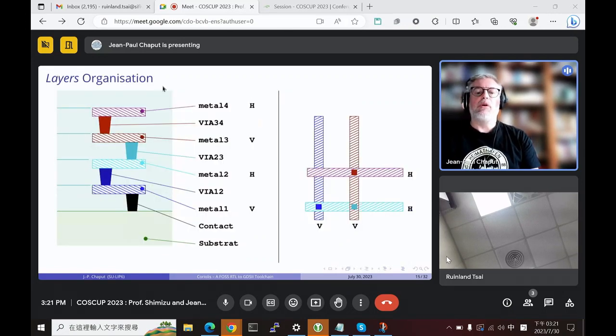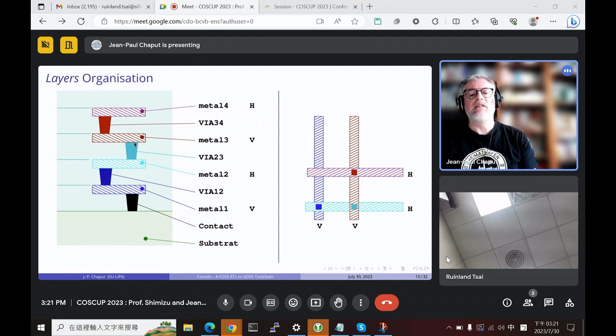Then, on top of that placement, do not forget that you have the metal wires. Metal wires are used to connect all those cells. The stack of metal wire is usually organized like that. It's not up to scale, of course. So you have metals, metal 1, metal 2, metal 3, metal 4. Between those metals, you can make some holes, which are called vias.